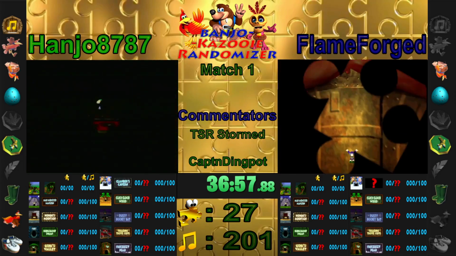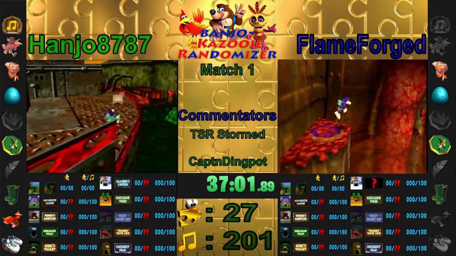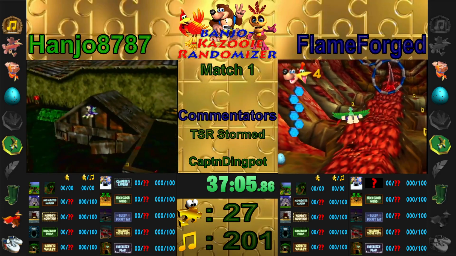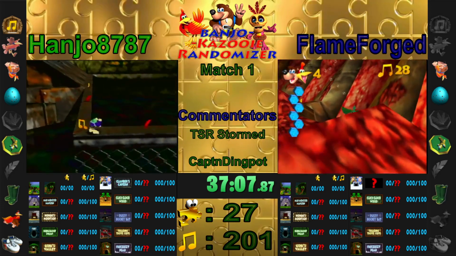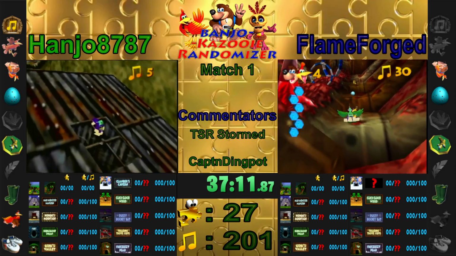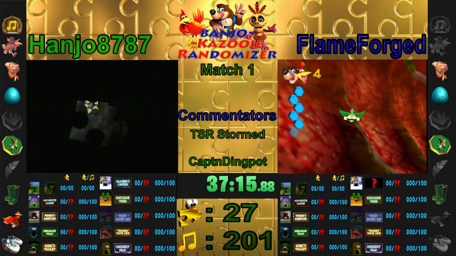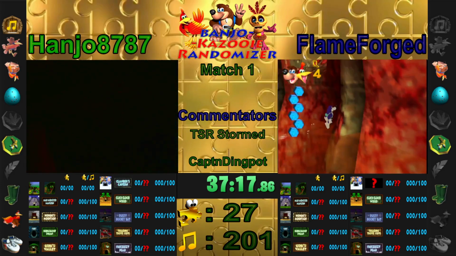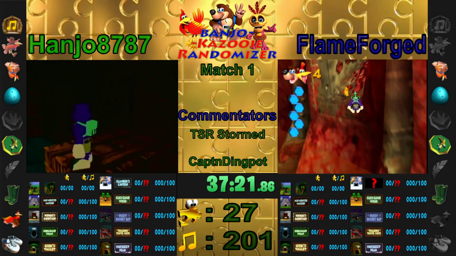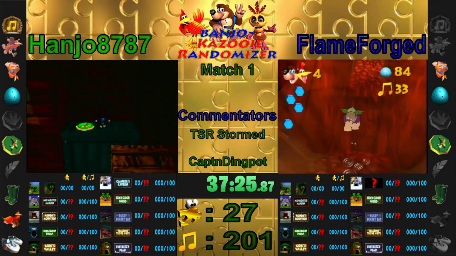What's up, Tone? Hanjo is currently in the lead. Flame's doing some Forge. Yeah. Can't quite get across from the room. Hanjo, up here we go. Hopefully, Hanjo can see that there's a move up here. Yep. Again, I don't know why he's going for stuff. And I think the move is up there. I didn't get to see it.